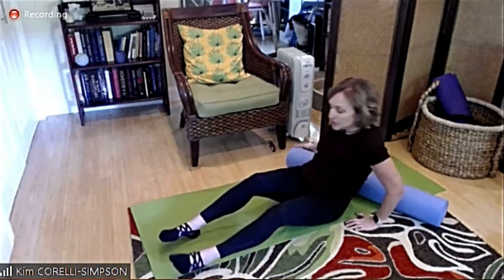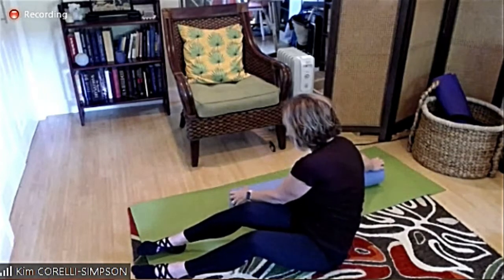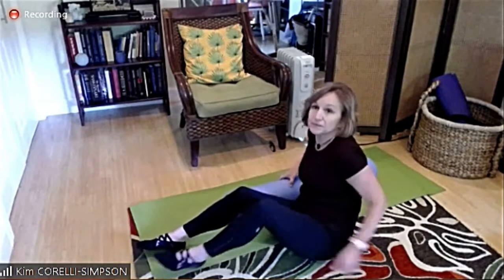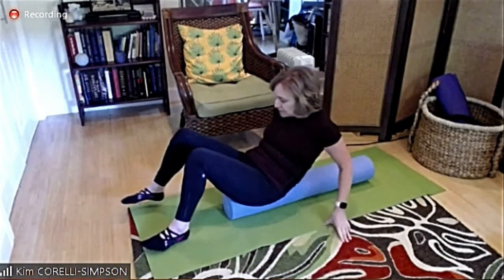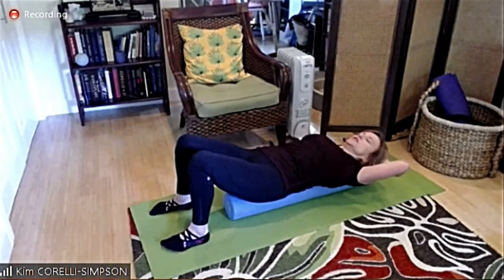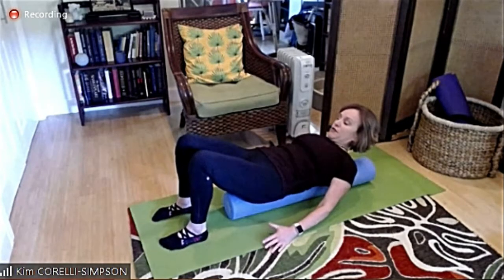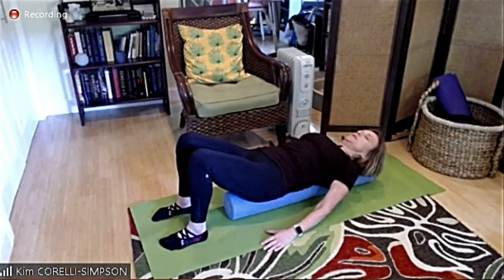And then to follow with the opening of the chest and shoulders, we're going to come back on the roller, tail at one end, head at the other end. Okay, we all know this sequence very well, or some variation of it. All right, and lay down on the roller. Make sure that your head is fully supported. Hands down on the floor to start, feet flat on the floor, knees about hip width apart.